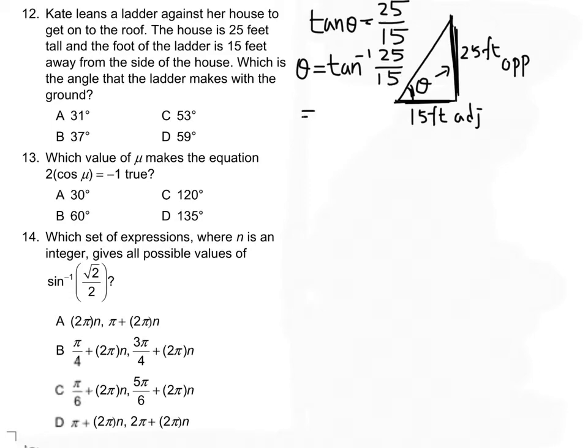So on your calculator, you will have to use your calculator. What's tangent theta? What's the inverse of tangent? 5 over 3. What's the inverse? You'll find the answer is going to turn out to be 59 degrees. So again, you will need your calculators. So go ahead and use your calculator. What's the inverse of tangent 5 over 3?